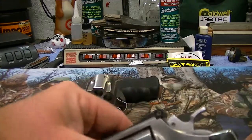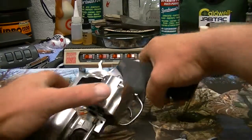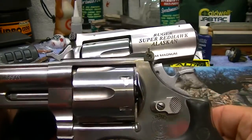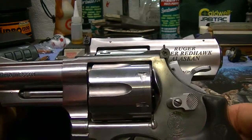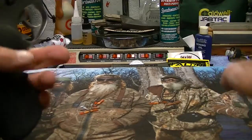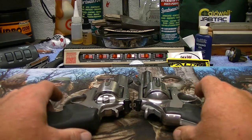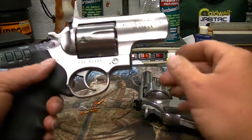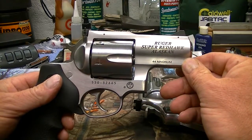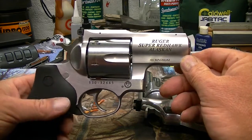If you look at the top straps, these right here on these two guns, you'll see how much heavier, thicker the strap is on the Ruger. So that's where that extra weight comes from. The Rugers are known for just being a tank. They're known for being very strong. You can feed a steady diet of heavy, powerful ammo through them, and they will hold up over a long period of time.